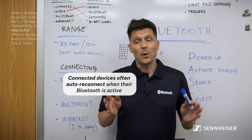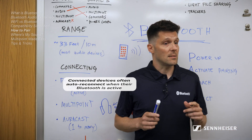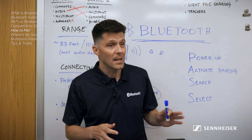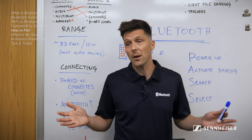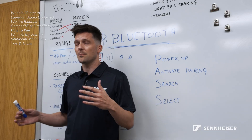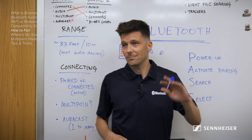I swear my devices have a mind of their own — between pairing and reconnecting and turning things on and off, I don't know what my Bluetooth is doing half the time. I hear that a lot, but 99.99% of the time it's us humans doing it wrong. Bluetooth connections are like formal conversations and therefore they need to start with a proper handshake. That handshake tells the gadgets that it's time to talk to each other — we call this pairing. Pairing is like saying 'I trust this guy, let's connect,' and it's about consent and security so that only you are having a conversation with the bank, and not that sketchy guy on the park bench.